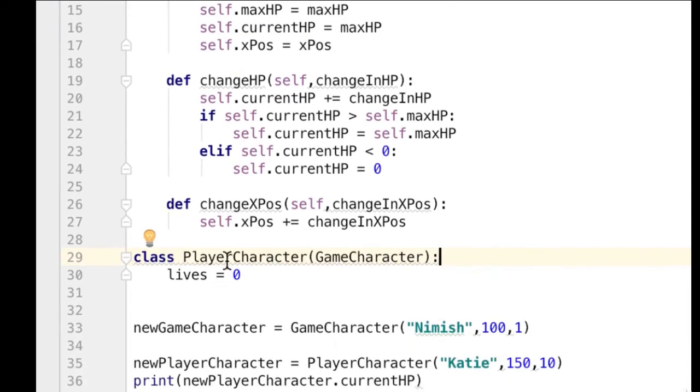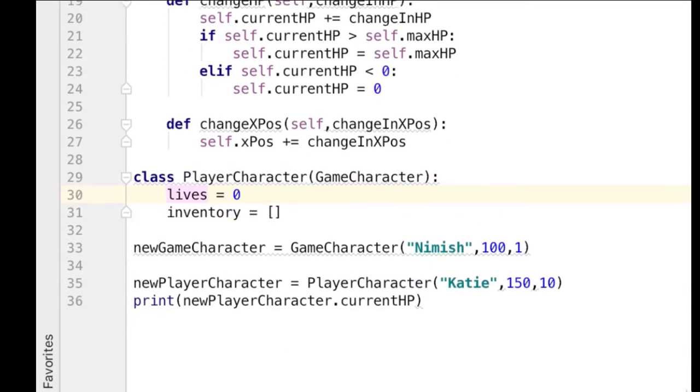Okay, so let's just go about and redefine some of these attributes here. So, for example, our new player character might have lives and also might have, let's say, an inventory. Inventory here. And I'm just going to set this equal to an empty, you know what, let's make it a dictionary because it makes a little more sense. Actually, in the interest of keeping things simple, I'm just going to make this an array with a bunch of items in it. So now my player character has these additional two attributes, which I can access.